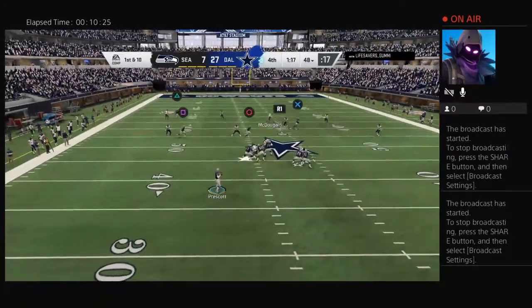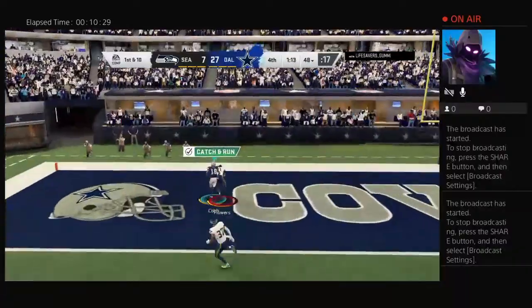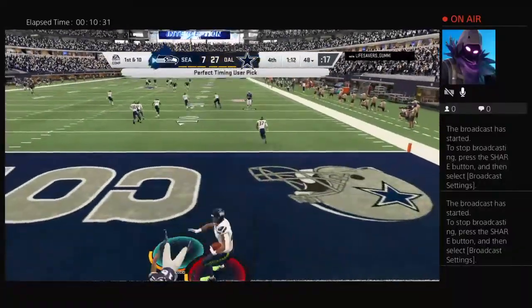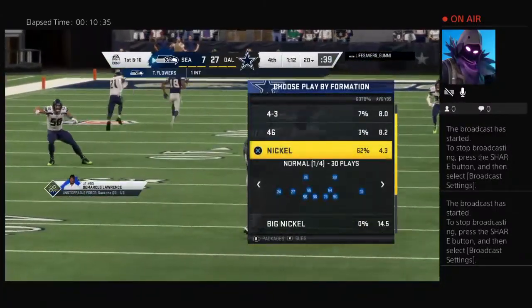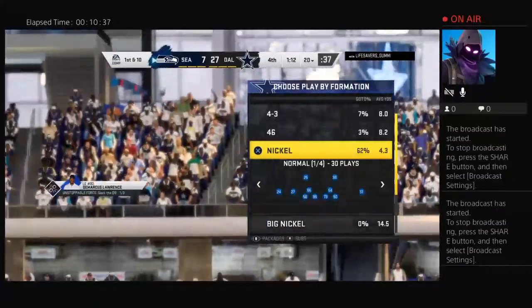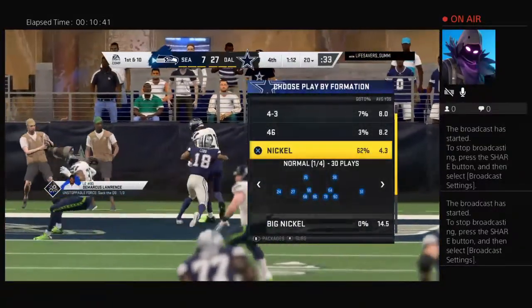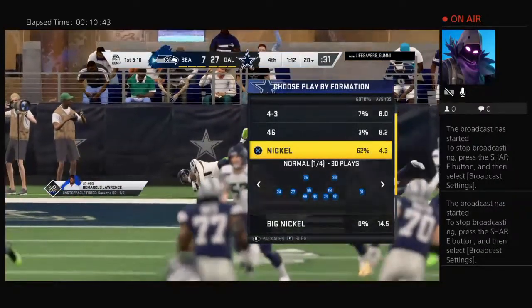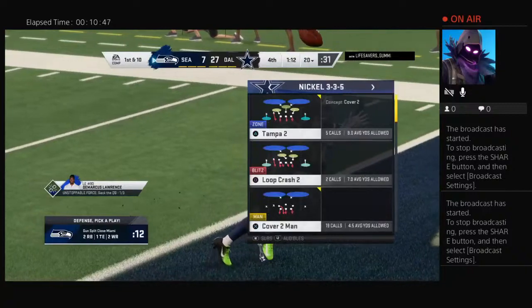Following the interception, here's Prescott. He's going to take a shot right away for the end zone. And this is going to be intercepted. Trey Flowers picks it. Oh, man, Brandon, not a real good throw that time. It looked like he tried to put a little too much air under this one, and it turned into a floater. And defensively, this is a dream. He could have fair caught that one. That was way too easy.